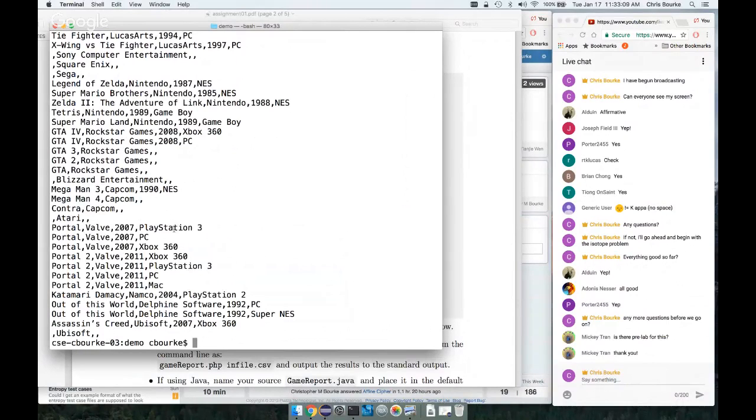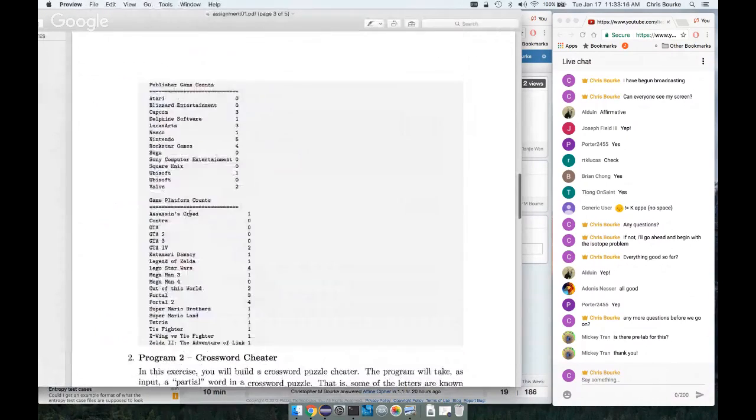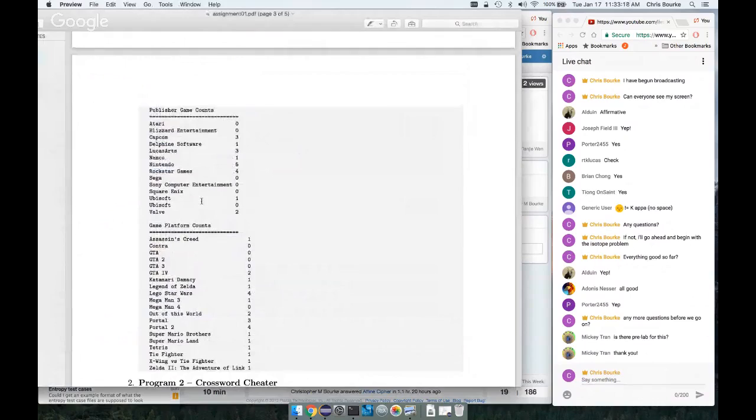And once we've got to that point, for our first step here, we'll go ahead and do the publisher count. We're going to want to go through and find all the unique publishers, and then perhaps go through again and find the number of records that it corresponds to.